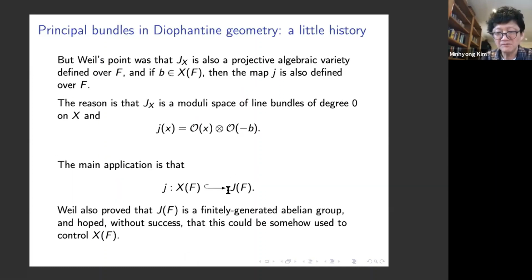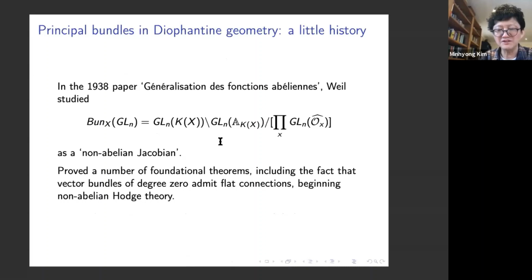One way of thinking about this motivation is if you go back to the Jacobian, this is a finitely generated abelian group, the points of the Jacobian; it's not finite. And of course, the finite generation gives it more structure, but it also allows the points to multiply. So somehow that makes it hard to go back to the curve itself. So he thought that if you constructed something like the Jacobian that has a similar nature, but isn't a group, maybe it would be more helpful in proving finiteness of points of the curve. It was a vague expectation, but generally speaking, he wanted a non-abelian Jacobian.